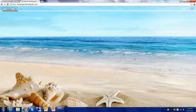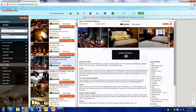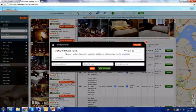You can send up to 4 quotes per hotel, and our agents really do like this because it saves them time, and everything is in writing, and there's no questions asked as to what the rates are. So once our packages and our room rates have reloaded, on the left-hand side, we have a gray envelope that once we click it, it's going to turn blue, and it goes right to the top of the page, and it allows you to send your client right from here a quote.